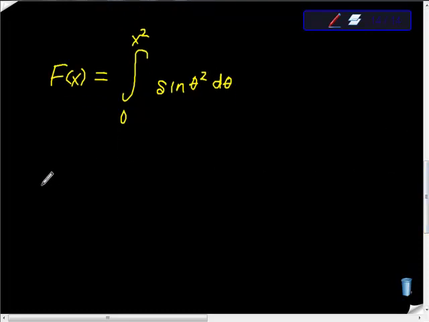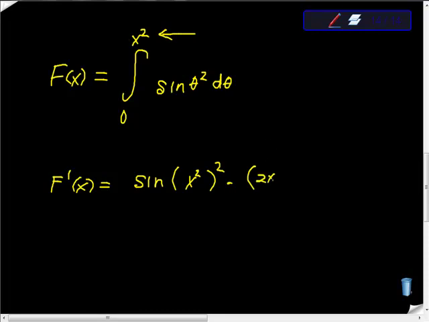And we're going to go ahead and follow through on this just the same way we did before. We're going to set up this little shell and say that we had sine of theta squared. Our replacement value, right, this is just a temporary variable, and this is what's going to go in there. So we're going to put in the x squared. This x squared obviously is this upper limit here, times the derivative of x squared, which happens to be 2x. So we should get 2x sine of x to the 4th power.